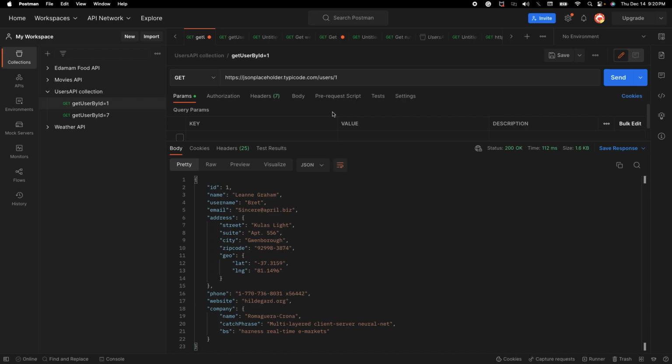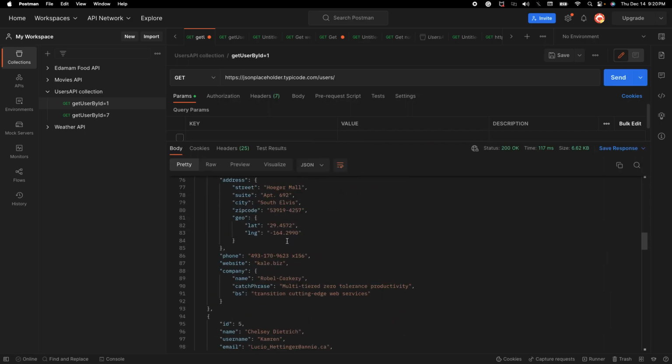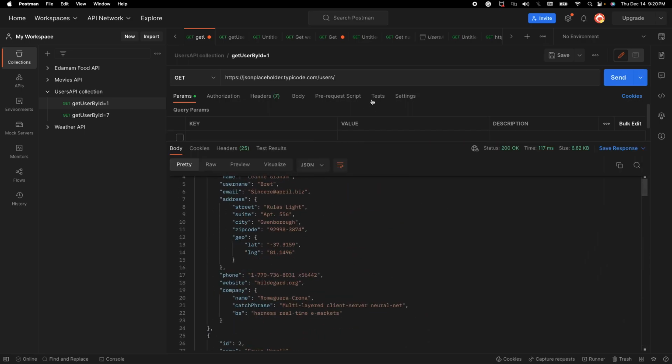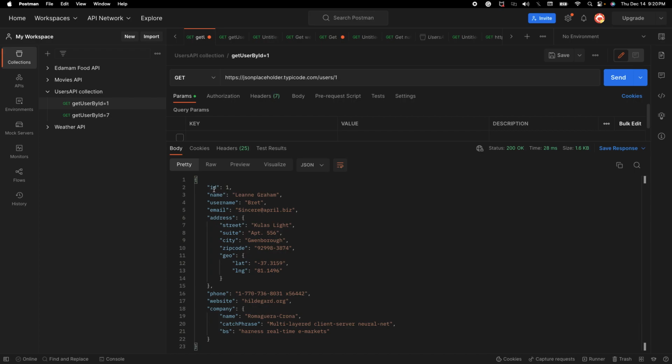In Postman, if I search for all users, in the response I get all the users, right? So now I want to narrow it down to the first user. As you can see, the same response that we got in the browser is here right now. For me to validate different parts of it, I can start with the name. Does the user with the ID equal to 1 have the name Leanne Graham, and the username equal to Bret, or the email equal to this? I can check different parts of this JSON body from the response.